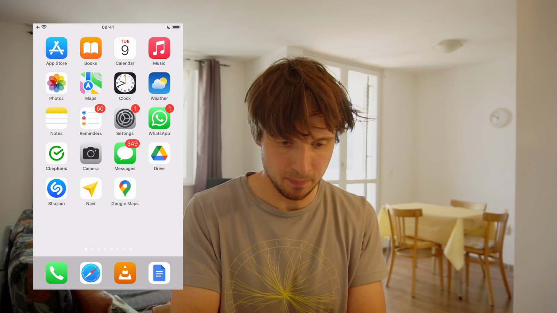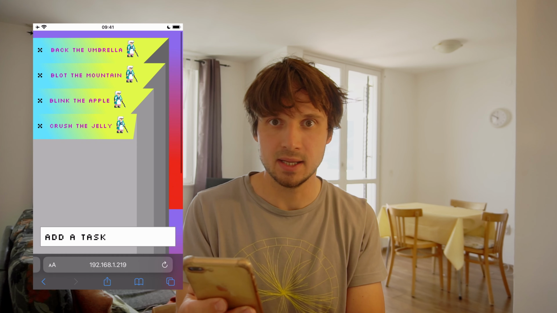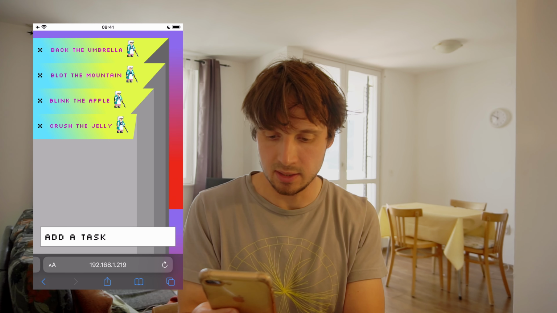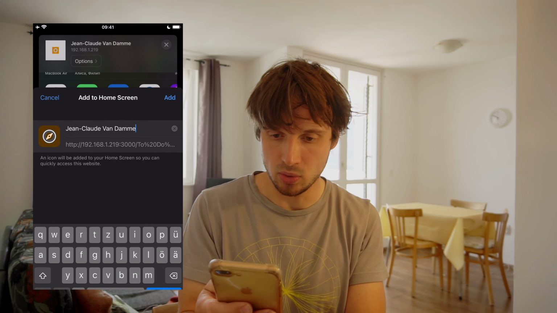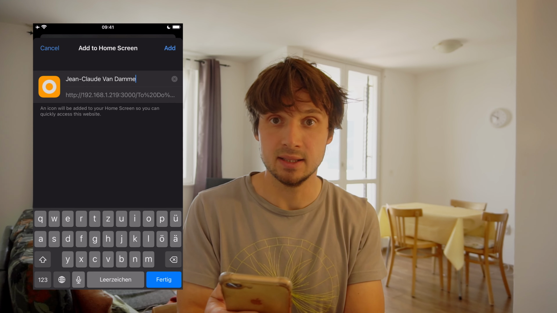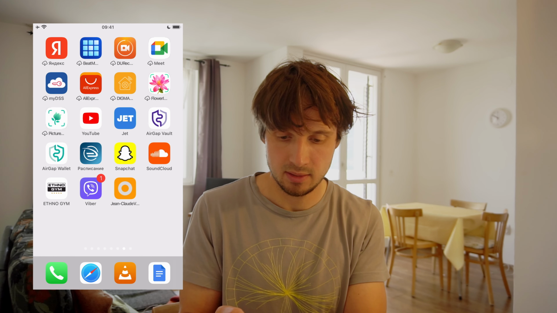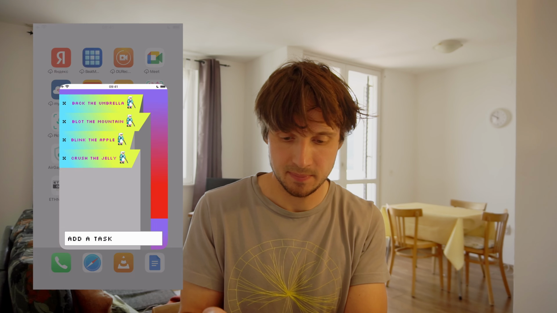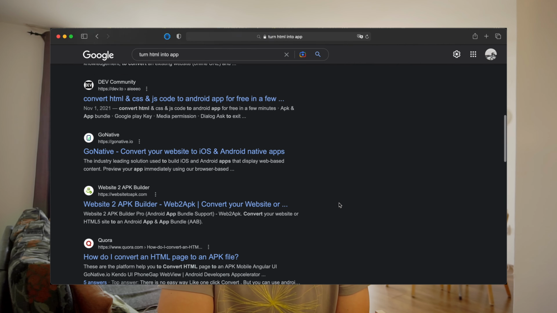So now what you can do is you can sort of turn it into an app. You just open your app as a website in your browser and then click the share button, scroll down here and say add to home screen. And now this icon that we've added in the HTML pulls up here. So now you can just add it to your home screen. And here it is. You can now easily access it. So you can do that, or there are a lot of other services that allow turning your web page into a mobile app very easily.